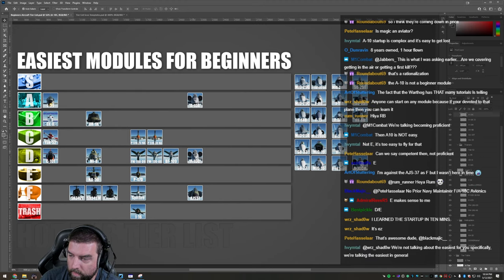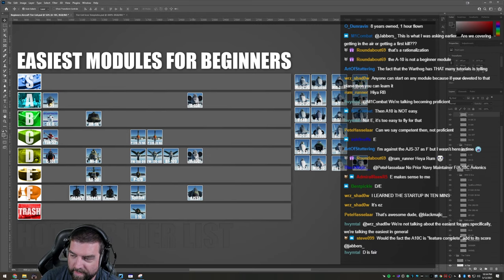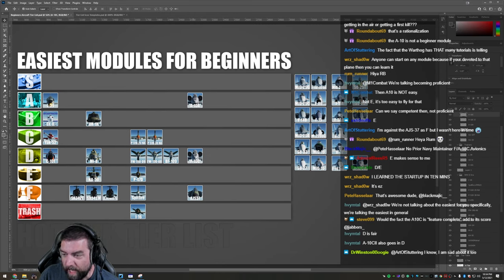Yeah, no disrespect to Magic's point, but I think it's a very difficult... I would say D because, yes, it is one of the most in-depth and difficult aircraft. But again, to go back on the point, you can be effective and lethal in that thing and never do a 9-line on the CDU. And it is also feature complete.